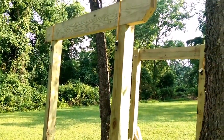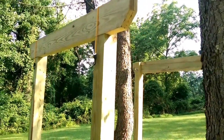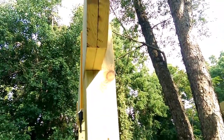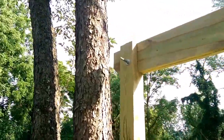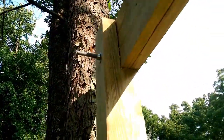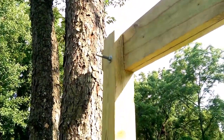I have the beams up — as you can see, they rest on that little notch. I did brace one of them and realized I bought a bolt that was just too long, so I went and exchanged it for shorter ones. But that one's staying — I'm not taking that out.